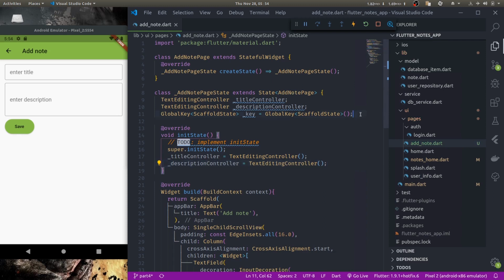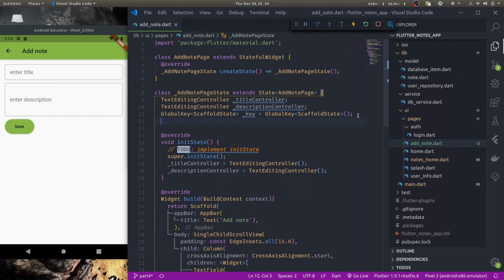Also, let us create description focus node so that through keyboard action we can focus description field from title field. We'll see that later how. Focus node, description node.